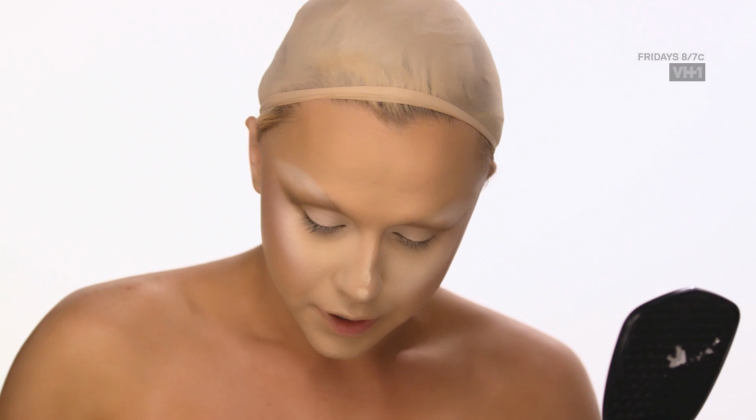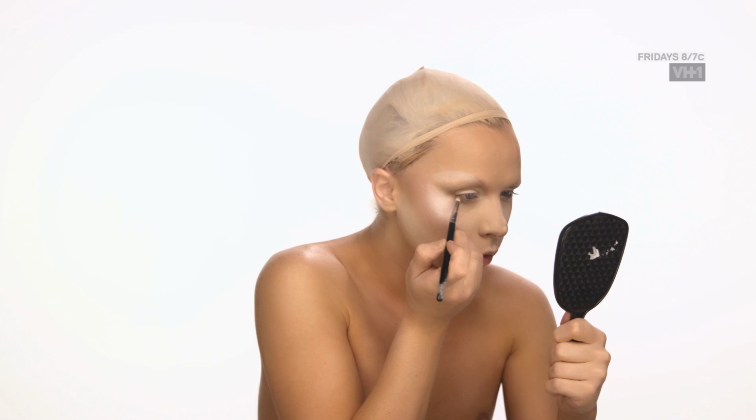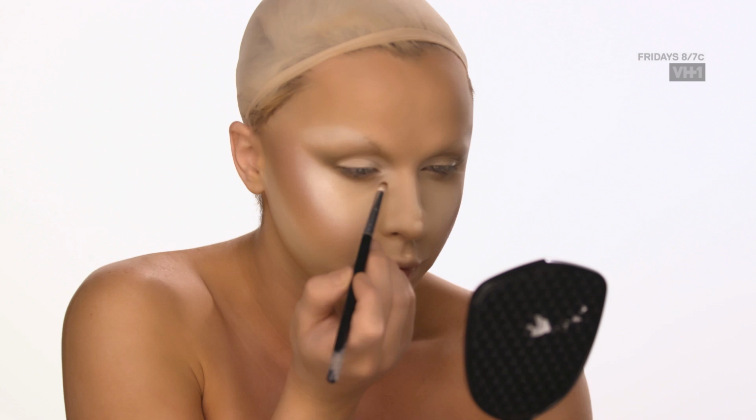Starting out with a light color and working your way into darker is really gonna make sure that everything looks seamless and blended. Now we can go in with a little bit of a darker shade. I like to start at the outer corner and work my way in because it looks better and more blended that way. If you start in the inner corner, you're gonna have a dark blotch right there.